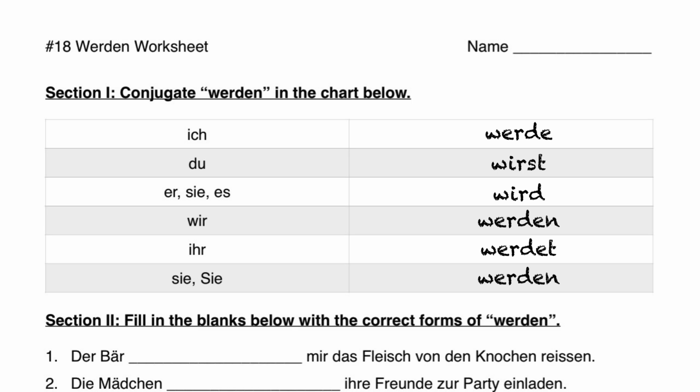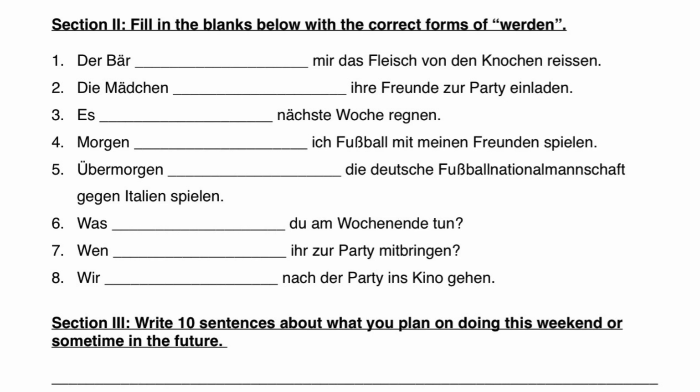As I already mentioned, this is used in the future tense, so things like I will do this, or I'm going to do this, or in slang English, I'm fixin' to. These things are all going to be using werden in the German language, and these things will all be using the same type of rules that we had for the modal auxiliaries, meaning that you shove the infinitive to the end of the sentence for the other verb that was used in the sentence. Let's try out some examples here, just conjugating the verb and putting some infinitives at the end of the sentence.